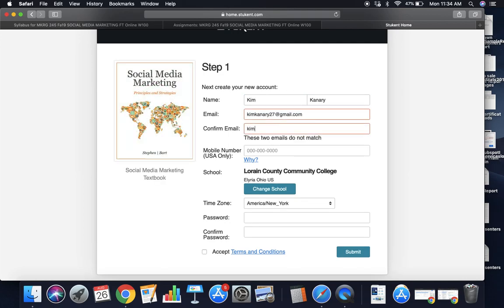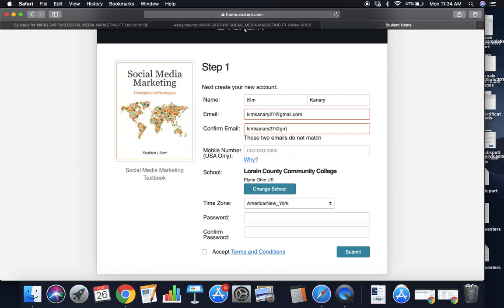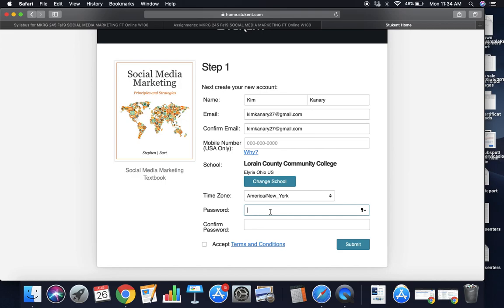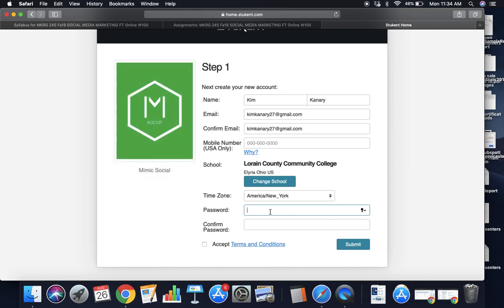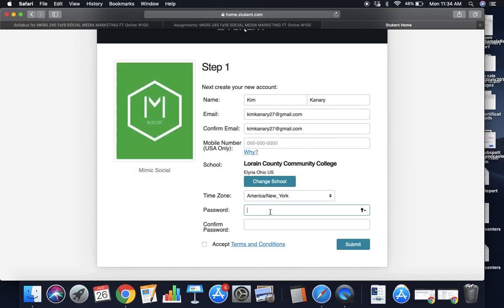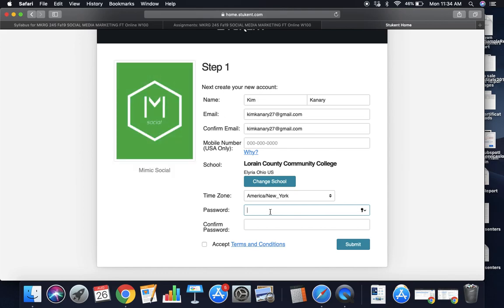I'm going to go ahead and do all this. My password, I'm going to choose a password that's unique to myself. Now it's important to note that I don't have access to your password, so please choose a password that you'll remember. Because if you contact me and say, hey, I can't remember my password, there's not much I can do.